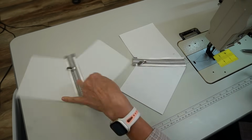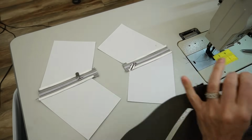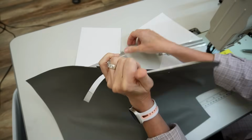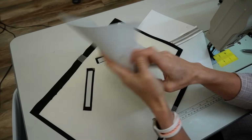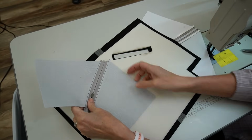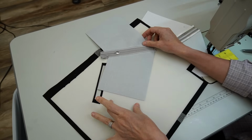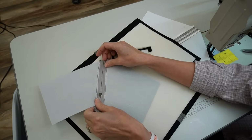Okay, so now we have these two kind of funny looking pockets. When you put them in the bag, you want to make sure that, let me turn this over and show you, that the bottom of the pocket's going down. Okay, so if you were to put this in this way, you'll see that your pocket's going sideways. So we want to make sure that the pocket is going down.